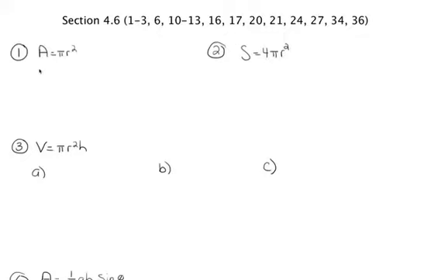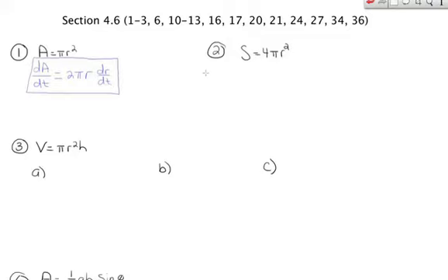So the derivative of A with respect to t is simply dA/dt. So dA/dt equals, now I have a constant multiple rule. So I'm going to bring the 2 down. I'm ignoring the constant pi, which gives me 2 pi r. So the 2 came down, r to the first power, and now I need to multiply by the derivative of r with respect to t. And that's it. So I've related the derivative of the area to the derivative of the radius.